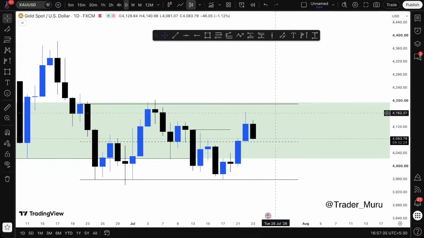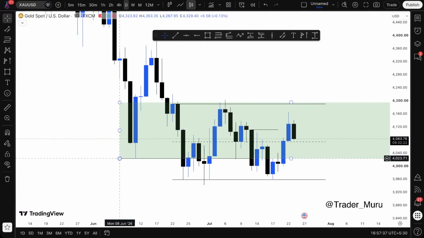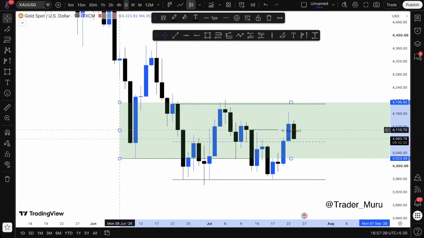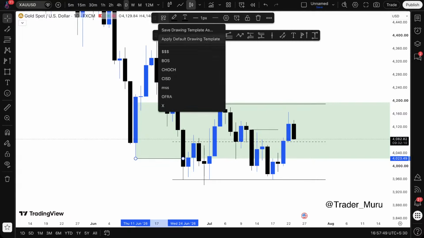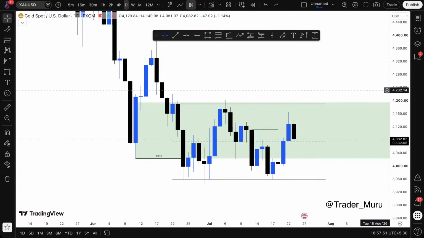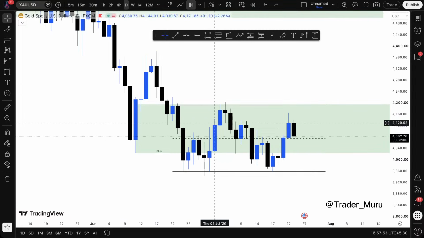Daily is in range and bearish. Why bearish? Because we don't have a new breakout structure on the bullish side. We have a bearish breakout structure here. This is the only breakout structure we have right now in the daily time frame. Others are just an internal range. There is no clear trend here.